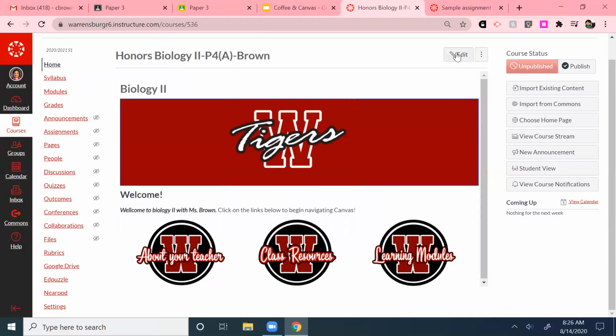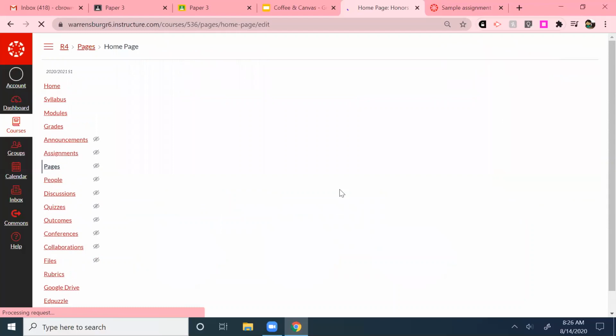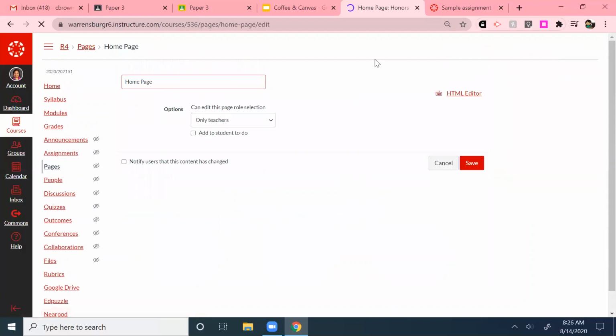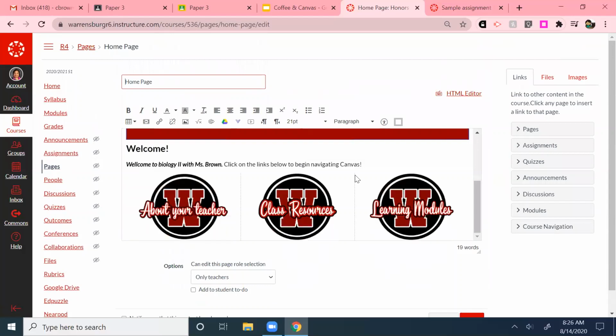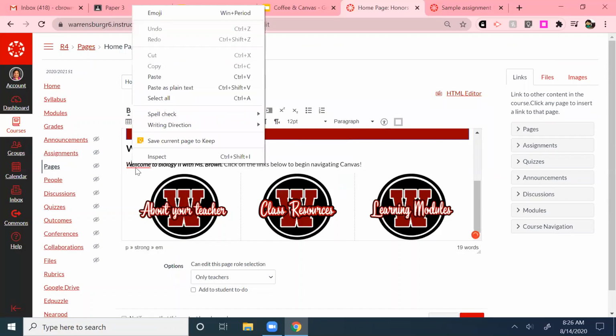I'm going to click the edit button on the top right hand corner. And so now I'm allowed to edit this thing. I can go into the rich content editor here. When I click, I get this additional toolbar, which helps me know that this is a table. I also know it's a table because I see these dotted lines. Now, to make it look pretty, the final product says no lines showing.